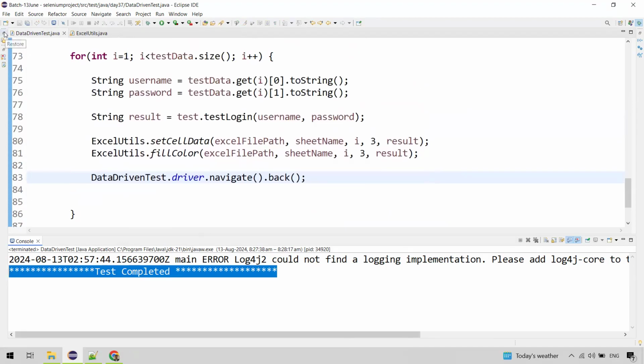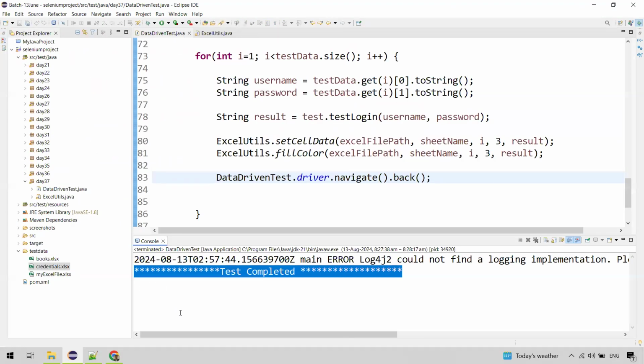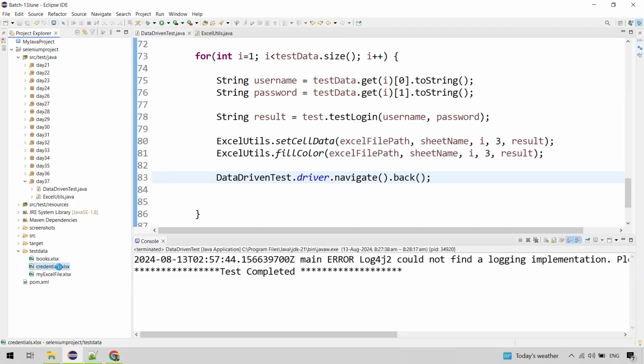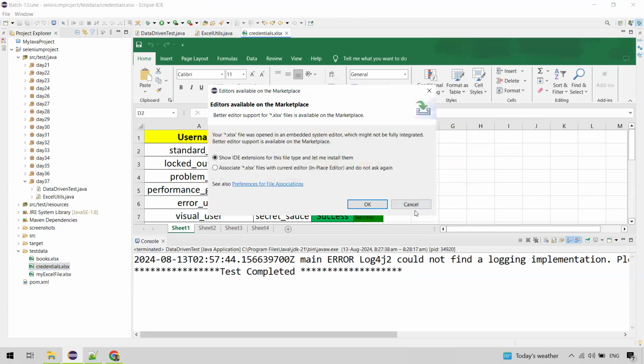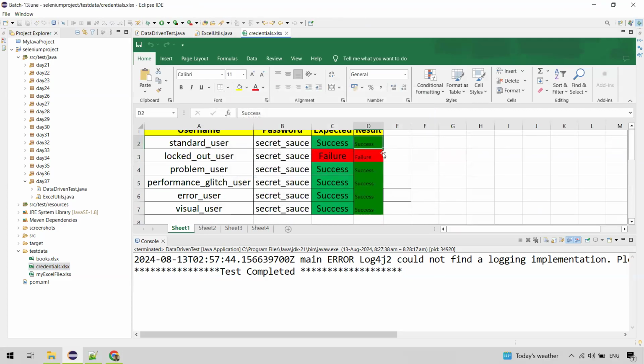Now, how do you validate it? Even if you are not there, you can just run it. Say for example, there are tens of test data you wanted to validate. Once you run this program, how do you validate it? You can open the file. We are writing the result data back to this file, right? So if you see here, the file has this result.